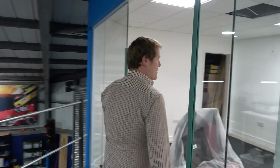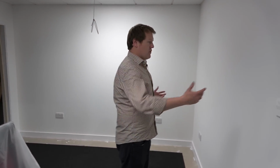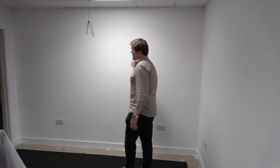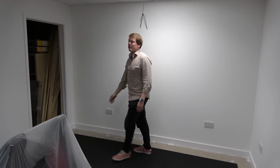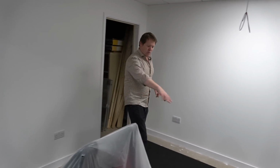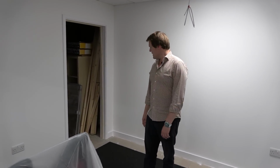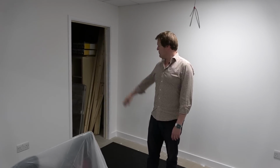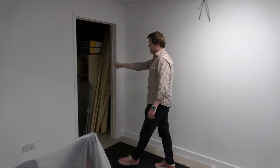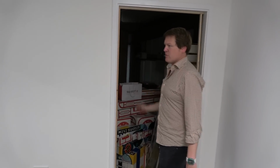I don't quite know how I'm going to do this room yet, but the idea is that this is the collectibles room at the minute. So we'll have some kind of cabinets, even if it's just your standard IKEA Billy bookcases or something like that, down this wall, that wall on the other side, with maybe a big table in the middle with some stuff on display, something like that. That would be quite fun. And then a small storage room here, which currently has all of my big swatches in it, but those are going to end up down in the main hall. So those will move out from here.